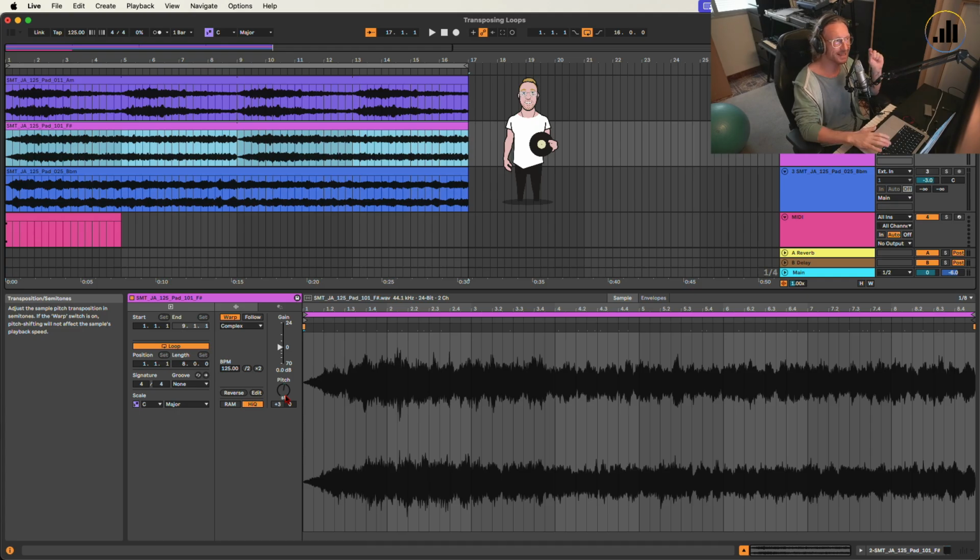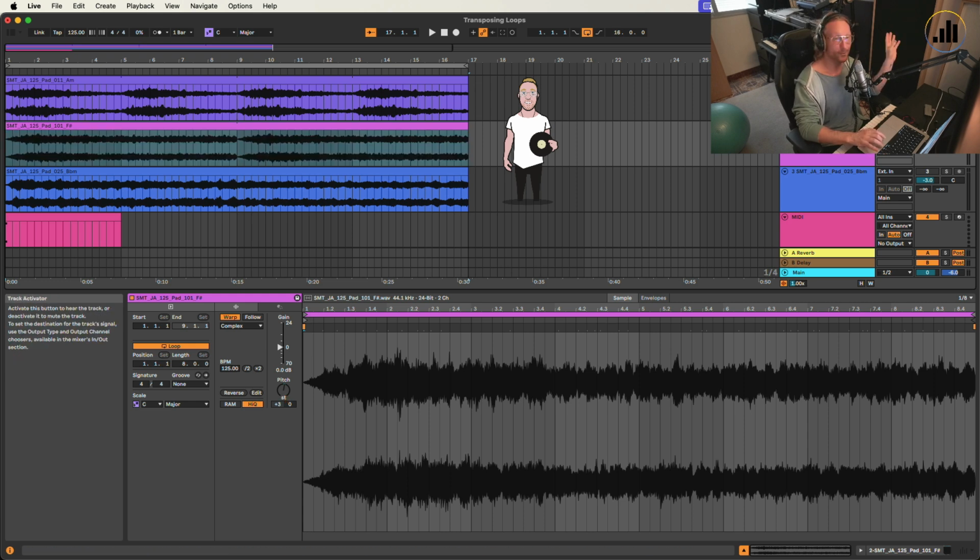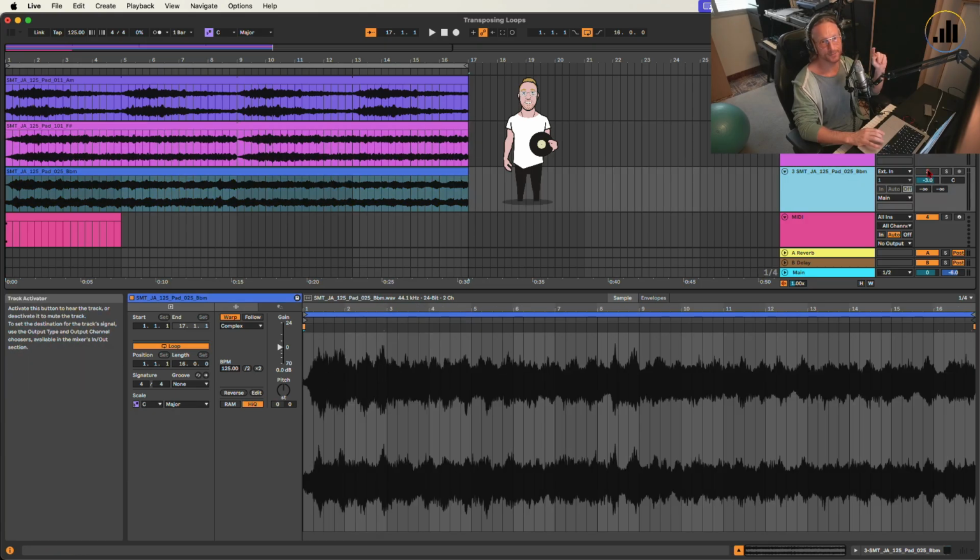But for now, the key is to transpose your loops into the same key. So that's the F sharp to A minor. Did it well. +3, we're there. There's a little side note, which might be confusing for you, and I want to tackle this a little bit so you're not going to be like, hey, but this looks different, because this is like a B with a little b and an m, which is a B flat minor.